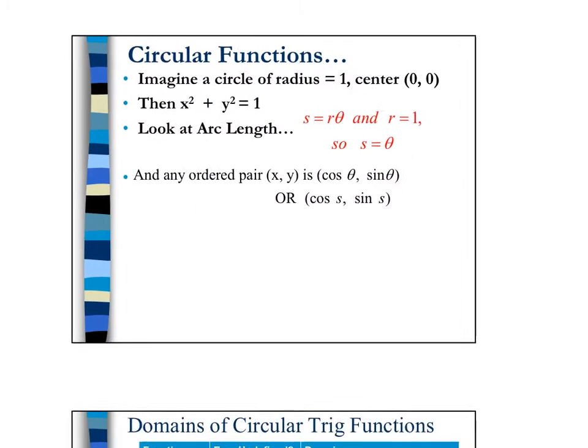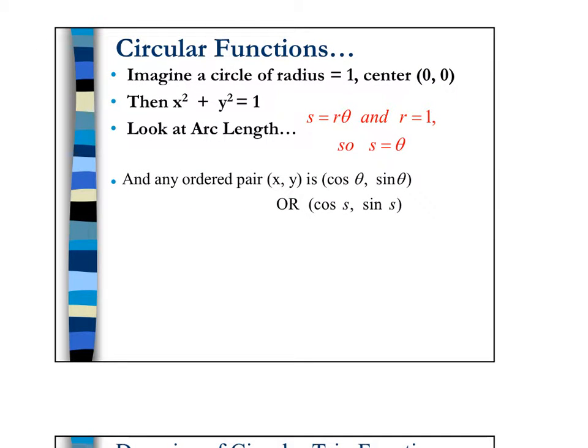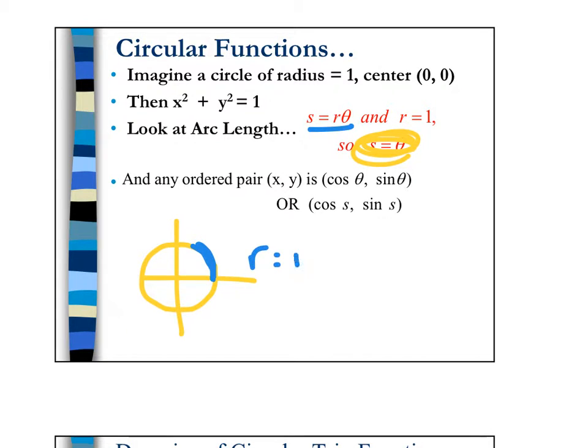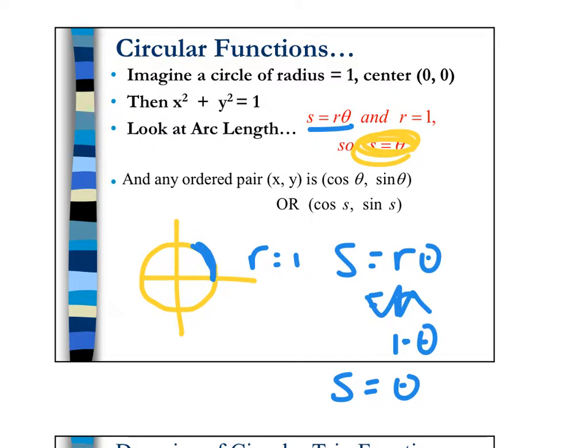The first thing that we talked about is that you'll see some resources that talk about an S, and S is the same as theta. The reason why is because when we talk about our unit circle, a circle with a radius of 1, and we talk about this arc length, recall the other day we said that S was equal to r theta. If the radius is equal to 1, then S equals r of 1 times theta, and therefore we just get that S is equal to theta. Really all that you need to know is that when you see S used, it is the same as theta. That's about it.